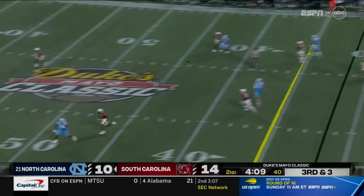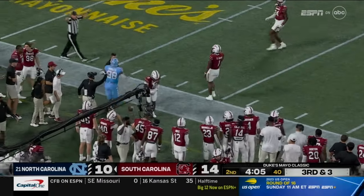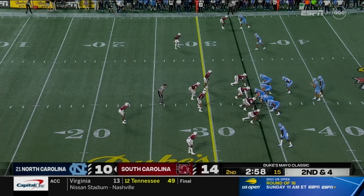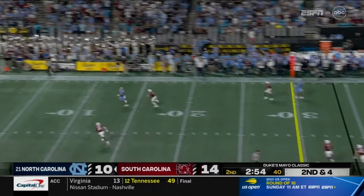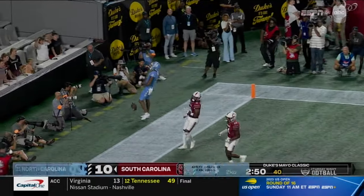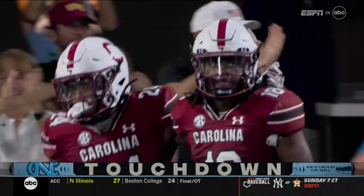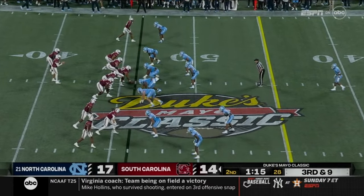Five-man pressure, now a six — May has a man open, caught, first down — and much more for Kamari Morales. They gave up a hundred and ninety-eight yards rushing per game last year. There's a deep throw to a wide-open receiver — pay dirt — North Carolina touchdown, thirty-four yards!